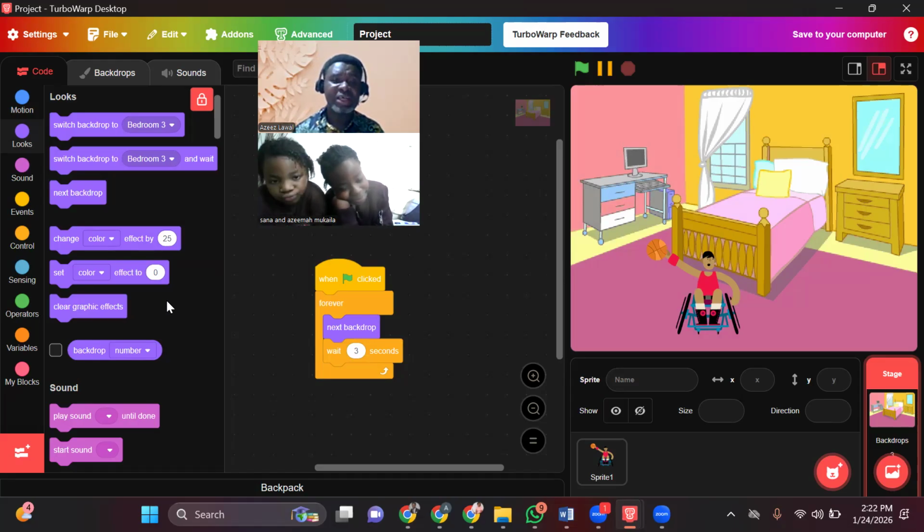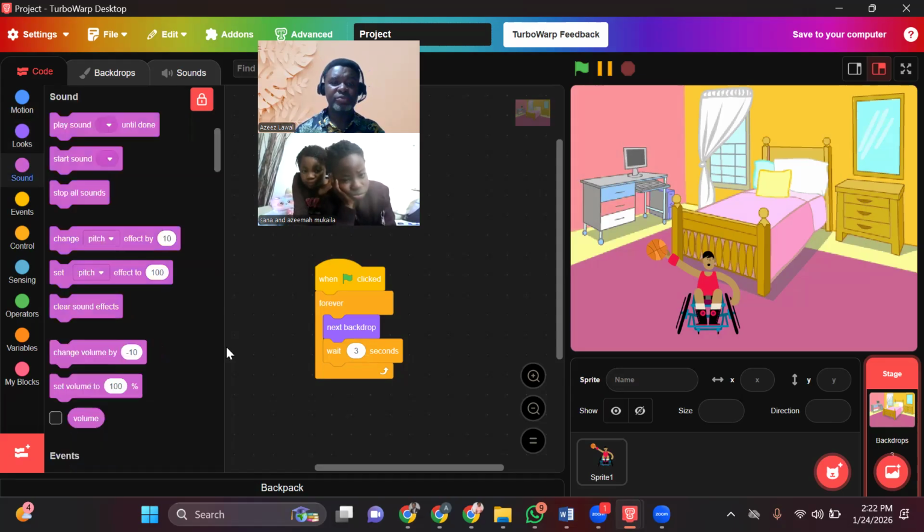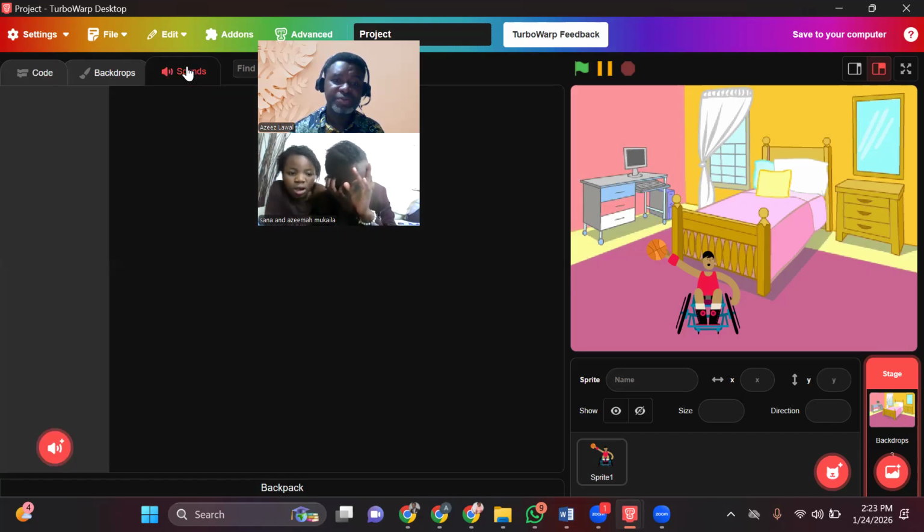Another important section is the sound. The sound helps you to control the sound. You can pick different sounds. First, you have to come to sounds here. Did you see where I come to?